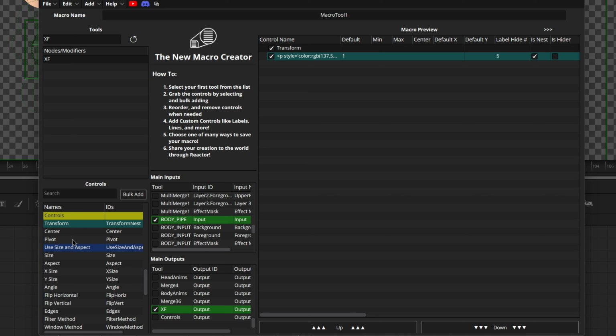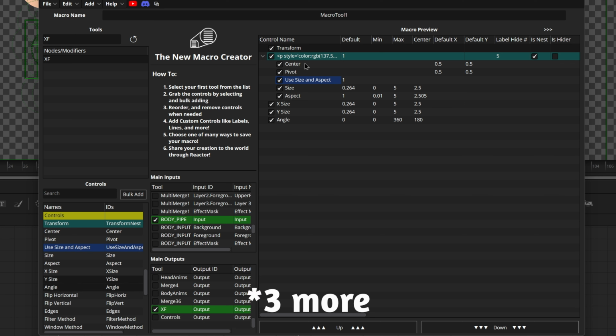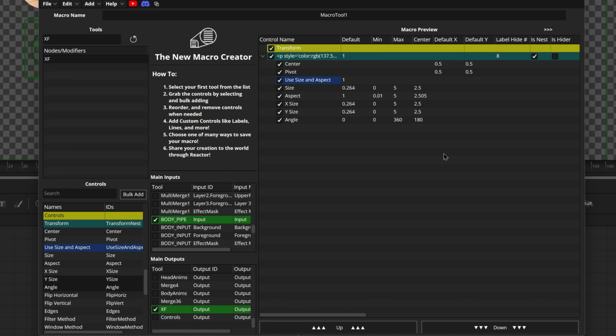We don't have to grab this, but let's come down in here to center and we're probably going to end down on edges. So we can double click and add these one by one, or you can single click and shift click down to one, and do a bulk add. This then will add all of those at the same time, but you can also click once and drag, and that will select multiple as well. We want to just add 5 more to this, so we have 5 here, 6, 7, 8. And we can do that, and bam, it even updates it for us.